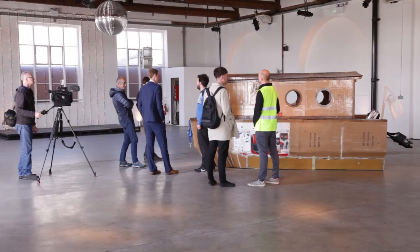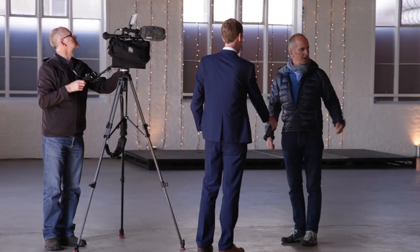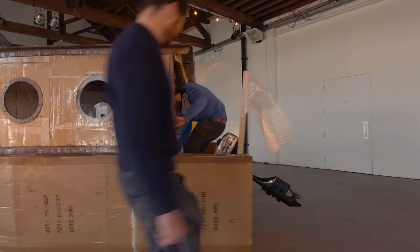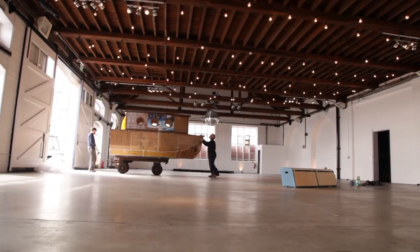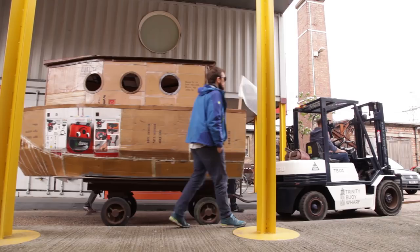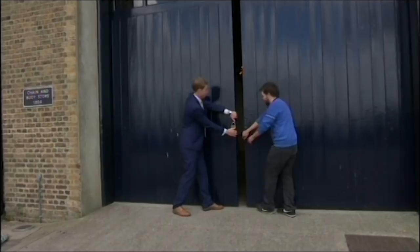Now, if you think of all the materials you could use to make a boat, cardboard probably wouldn't be near the top of your list. But that didn't put off Harry Dwyer and Charlie Waller. They decided to knock together a houseboat made entirely from cardboard, which was thrown away by businesses in Stratford. And it set sail today. We sent Martin Stewart along for the ride. It's taken 10 days, roomfuls of recycled boxes and gallons of glue. Today, Harry Dwyer and Charlie Waller's dream to build a cardboard houseboat became a reality.